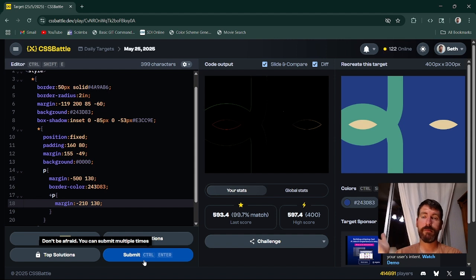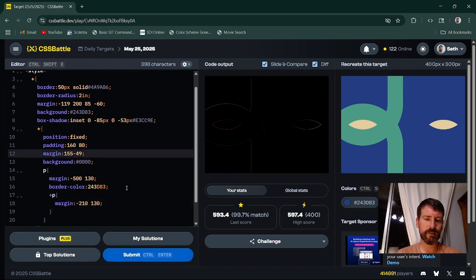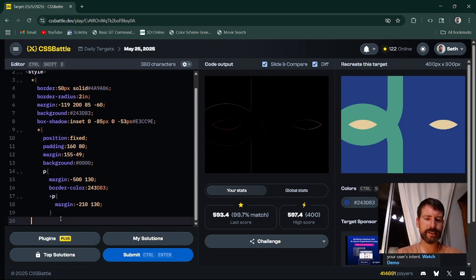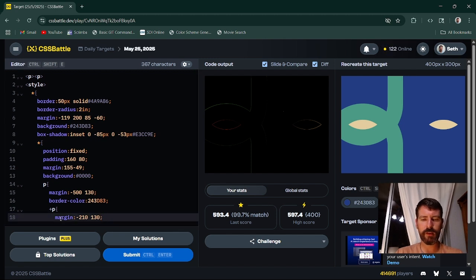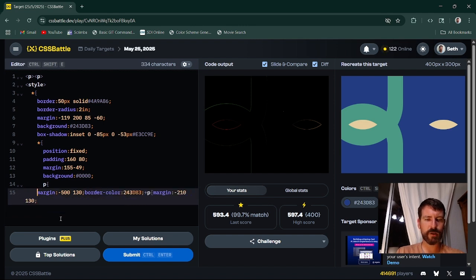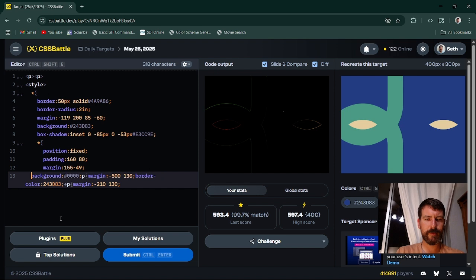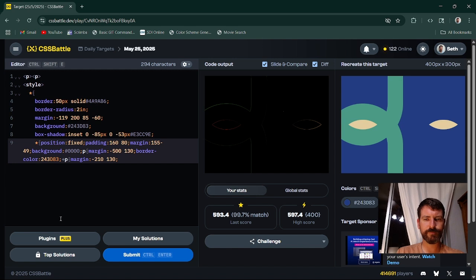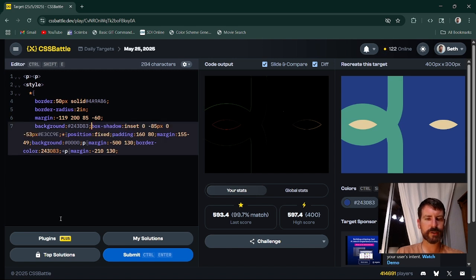You know what? I did it. I could probably play with this another 10 minutes, figure it out, but I'm okay with 99.9 on this one. If it were an actual CSS battle, it's worth chasing for the extra points, but no, I think I'll call this one okay. I'm okay with not getting 100%. Let's see what our final character count is. I don't even know what else I would do to get a perfect solution.